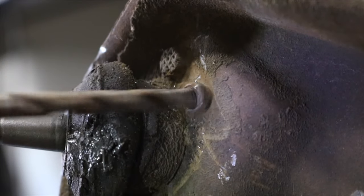And if we flip over to the other side, you can see our one pot stock caliper for the Vega is nowhere near as powerful as our two pot for the S10.